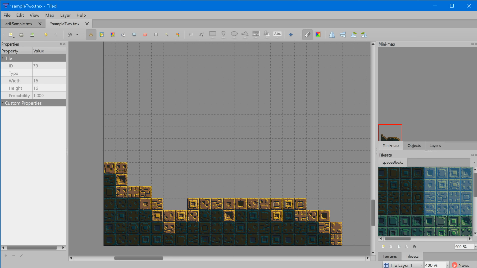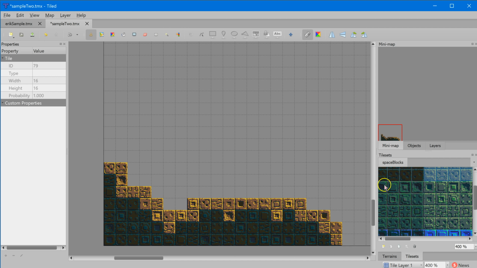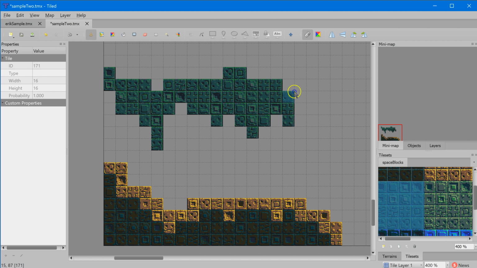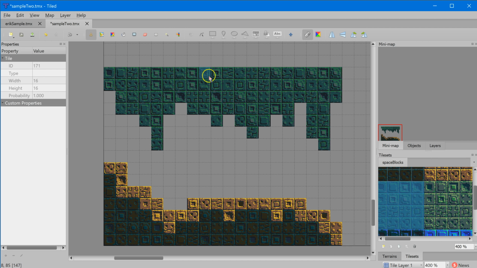So I'll go through and add a few more details. I'll maybe select a green here. Again, I'm going to make sure that I'm on random right here, and maybe just make a top here, some things hanging down, stalagmites and stalactites. Something like that. Looks pretty good. I'm going to make the top pretty level, pretty even. Notice how even when I go over it with the random brush, if I just hold it down and paint over it, it will still paint random things over top of what I've already done. Alright, now we have a top to our level.